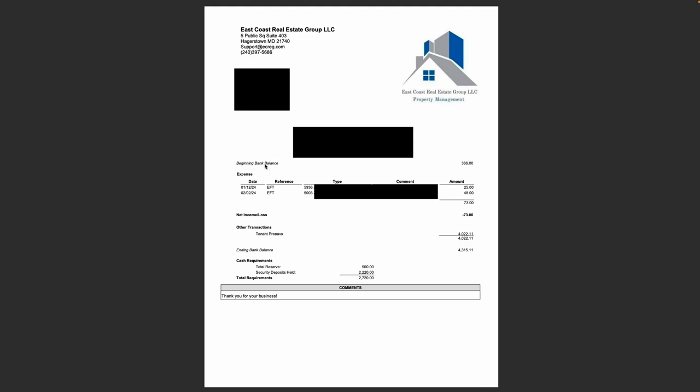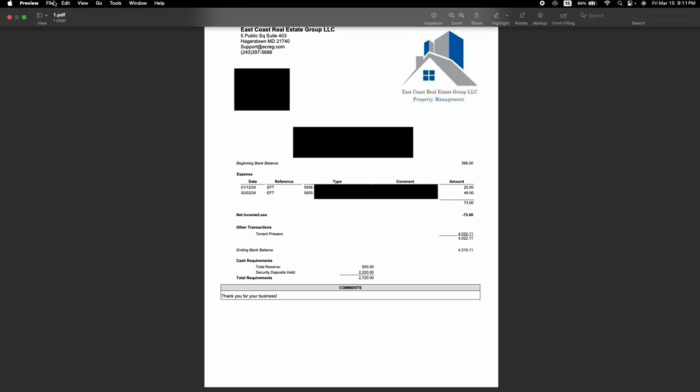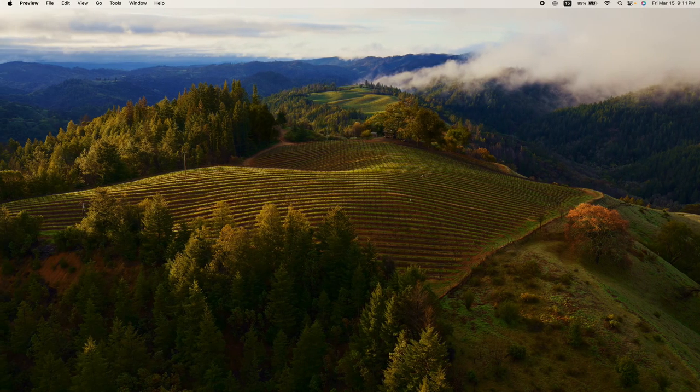So back to this statement here. We got a new resident, right? You notice on a normal statement, if there's any income, it's right above expenses. So there isn't any, right? It's not income to you yet. This person hasn't moved in yet. We are holding it in a prepayment account. So we've got their $4,022.11, plus the owner's available balance at the time of the statement was $366. That's the beginning balance, less the expenses. All right, so now let me go into the next month really quickly.